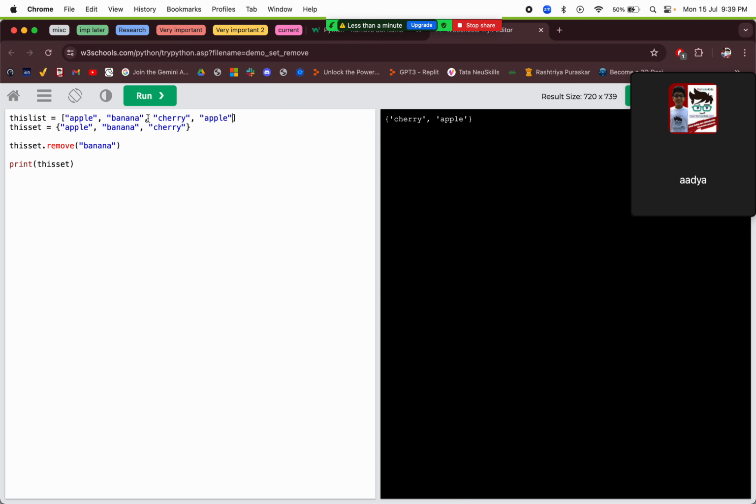What one would do is try to search and do something else. But the easiest way is, we can say x equals set of this list, and then we can convert it back to a list. So this list equals list x, and then we could print it. That way also you can remove duplicates.